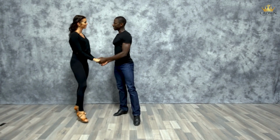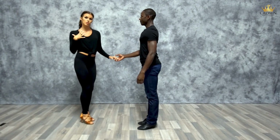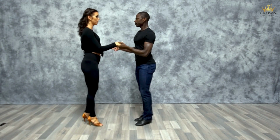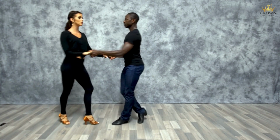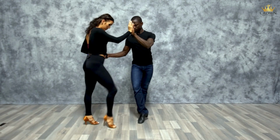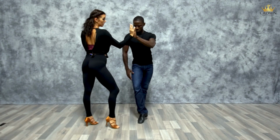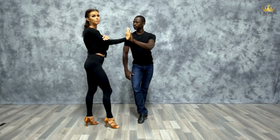And now for the follower step. So followers, what we are doing is that we're gonna use a rotation, which he's indicating as he just explained for the preparation. So to get right into it, I will go 1, 2, on 3. I am preparing my right leg as I'm also rotating my upper body in opposition. This is because I want to help myself for my outside turn.